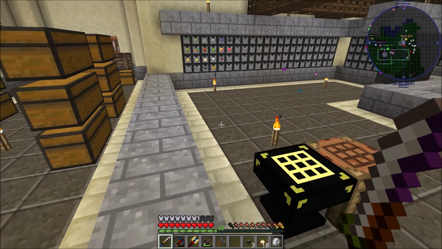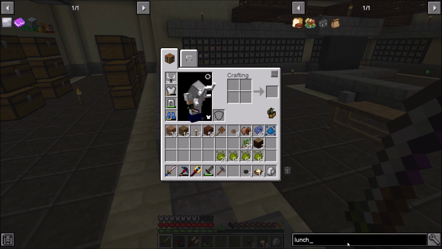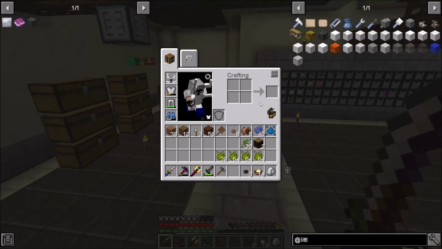And then also Little Tiles was added to the pack, which, as you guys know, if you've been around the channel very long, you know I absolutely love Little Tiles, and I've been pushing for this mod to show up in packs for like a year now. This is the first pack that I've been playing that it's just been naturally added, and it's wonderful. I'm glad to see it.